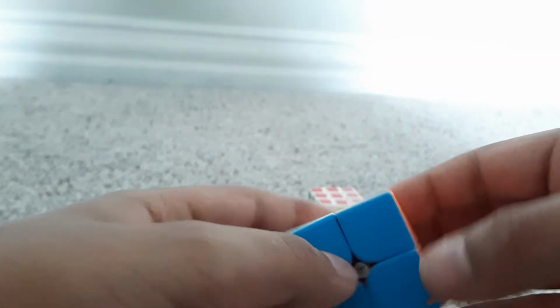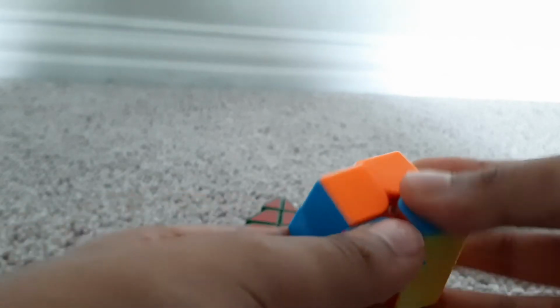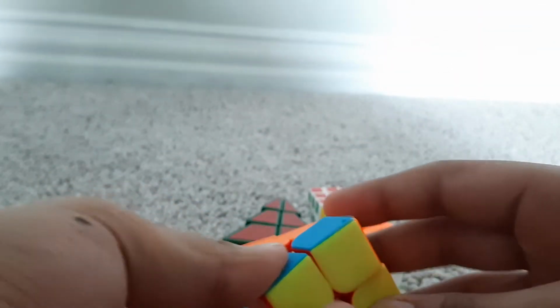Then my Z-Cube Mini 2x2. Not the best. I did see a couple of reviews about this.